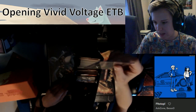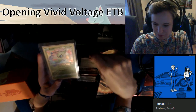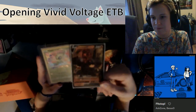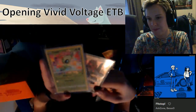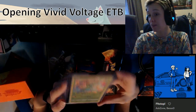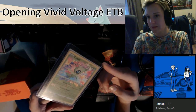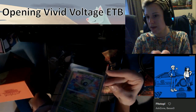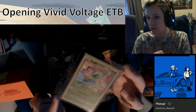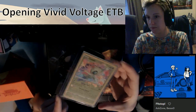I think the big pull of the day is the amazing rare Celebi. Sorry, Colossal V, you're unfortunately just not as cool. You're just not as cool, dude. Celebi's cooler. I bet you'd love to see one of them as a Ho-Oh. A Ho-Oh would be very cool. I'd love a Lugia. Yeah, on the rainbow. I don't think there's been a Ho-Oh, but I think there's been an Amazing Rare Lugia in Japan. So hopefully one of the forthcoming sets is going to have the rainbow Lugia in it.